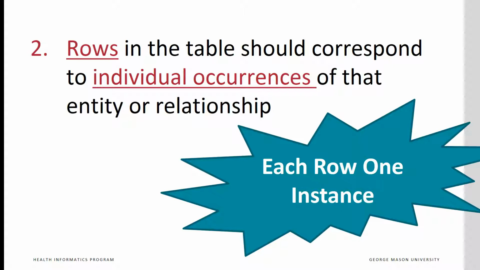This seems a very simple rule, but I have seen it violated many times. Consider a table of visits. Each record should be about one visit. I have seen occasions where multiple records are given to the same visit, or some records in the visits table are about the provider's characteristics. These are not reasonable ways to construct a table. Always check that the rows of the table refer to examples of the entity that the table is trying to describe.